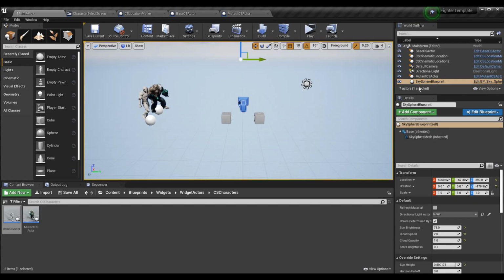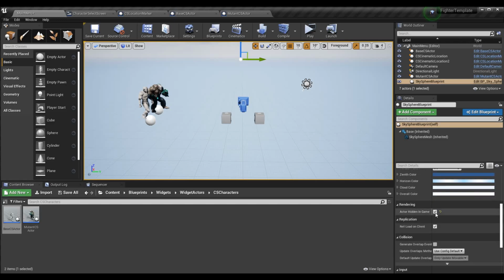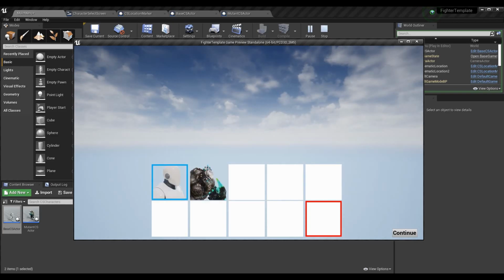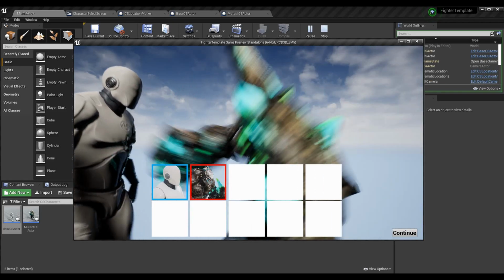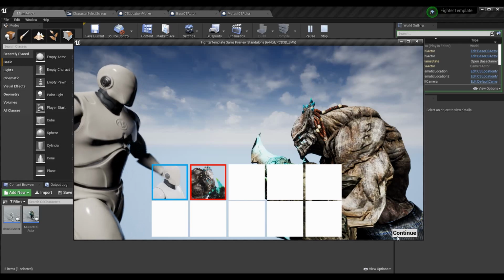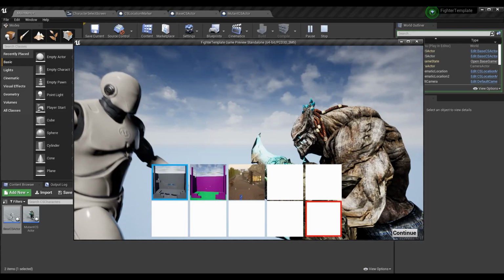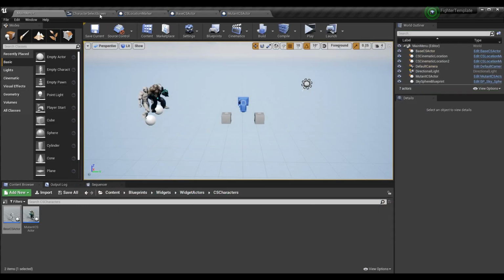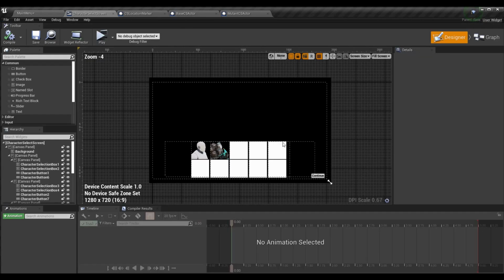So, okay, the reason it's black right now is because my Sky Sphere blueprint is actually, I have an actor hidden in-game. Now, you don't have to do this, and it'll look like this if you don't, which is actually pretty cool. I think it looks pretty nice. I thought the black background looked a little bit better because we will have an entire background. The character select screen is not just going to be this widget. There's going to be actual stuff going on in the background, right? It's going to look nice and it's going to have its own design. So that's why I hid it in-game.